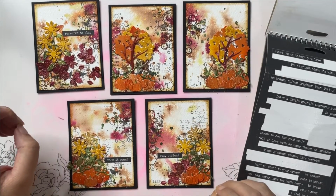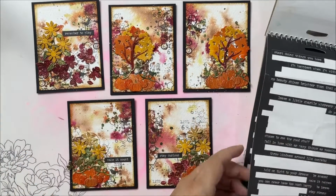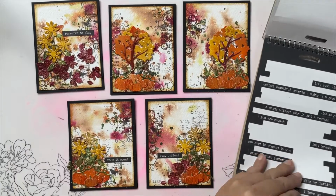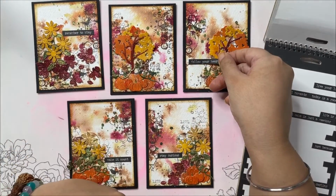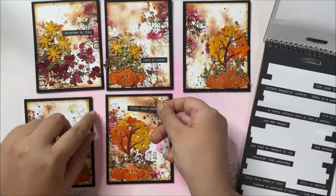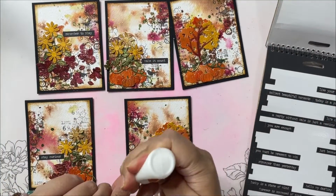So for the base, just in case you need measurements, I have used black cardstock, which measures 8.5 inches by 3.25 inches, and on the 8.5 inch side I scored it at 4.25, and that gave me a nice top folding card base for these 3 by 4 inch ATCs that we started off with.